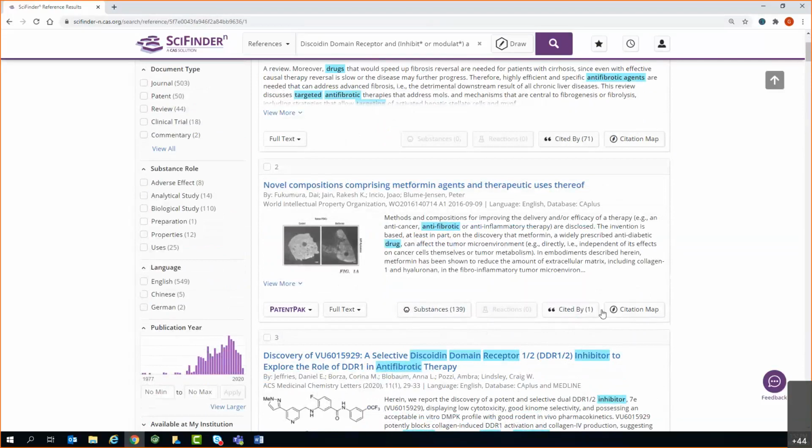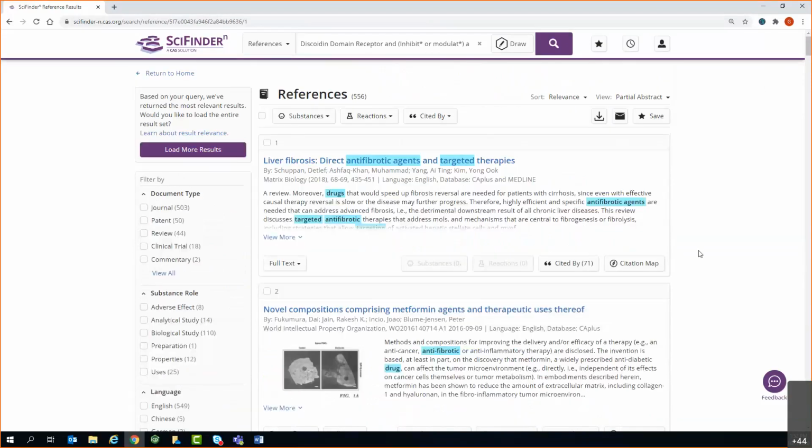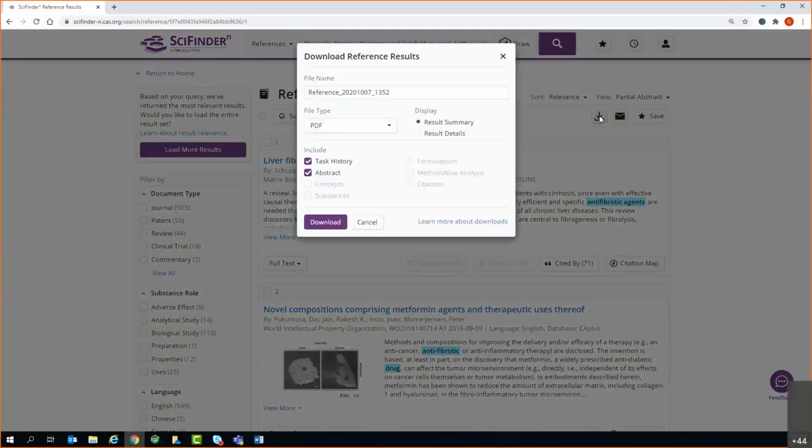And just like I say, multiple ways for you to refine down your search. All right, so let's say I've gotten to this point and I'm pretty happy with my search. Matter of fact, I might want to save this and run this on occasion. What are my ways to save this search? Well, you have three possibilities here. First of all, you can download it. We have a number of ways to download it, a number of different formats depending on what's relevant in your specific situation. A lot of people like Excel because they can have everything in columns and it's searchable and sortable, that type of thing.